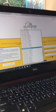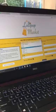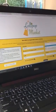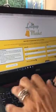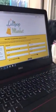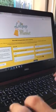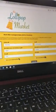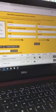So I go over to category, and let's see, electronics is where I would put it. And then for the size, I would just put see description. And then the maker, Leap TV controller, and $10. Quantity 1, item donated, item discounted. So the ones that stay put are the category, the size, and then the price and the quantity, unless you change it from your last one.